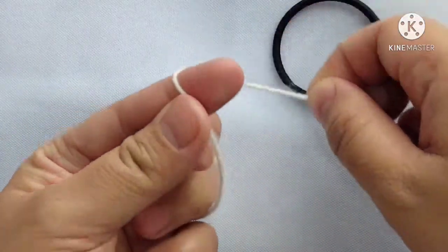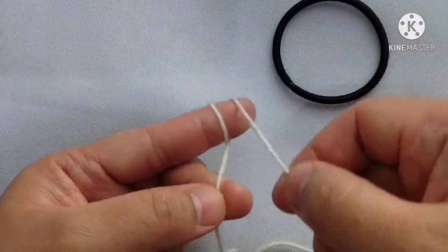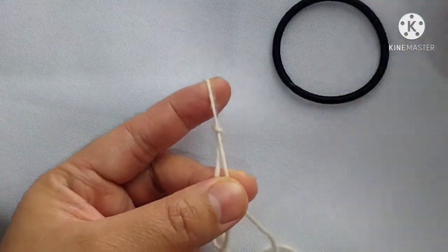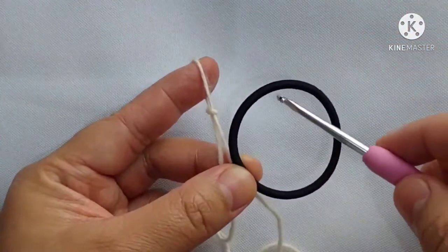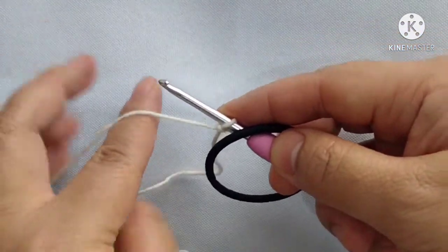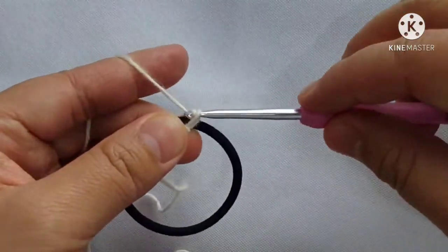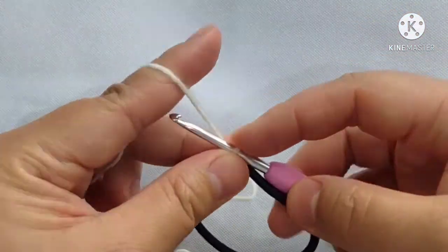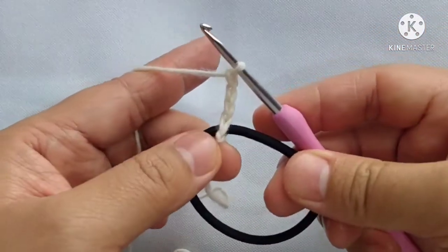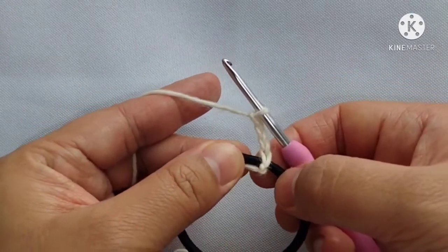First I'm going to make a slip knot. You can use any method that you prefer for this. I'm going to insert the hook into the tie and the slip knot, and secure the yarn into the tie. Then after securing the yarn, I'm going to chain 3, and this chain 3 counts as my first stitch, or my first double crochet. So I will be making double crochet for the first round.